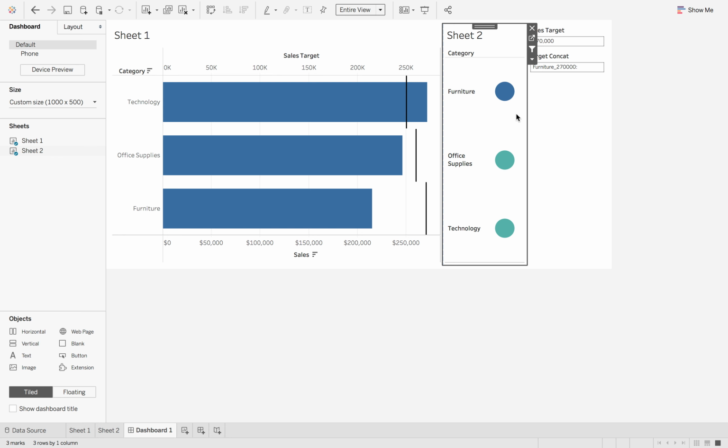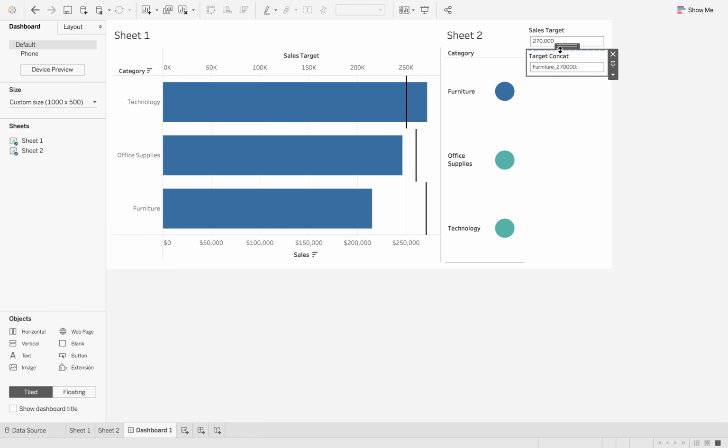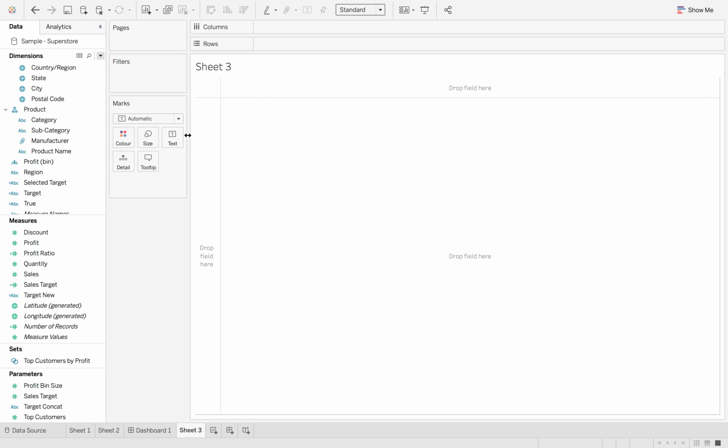Now, the final thing that we need to do is we need to be able to reset this because we don't want this on our dashboard. So we need a new sheet, which is a reset button. So I'm just going to double click in here and hit reset.